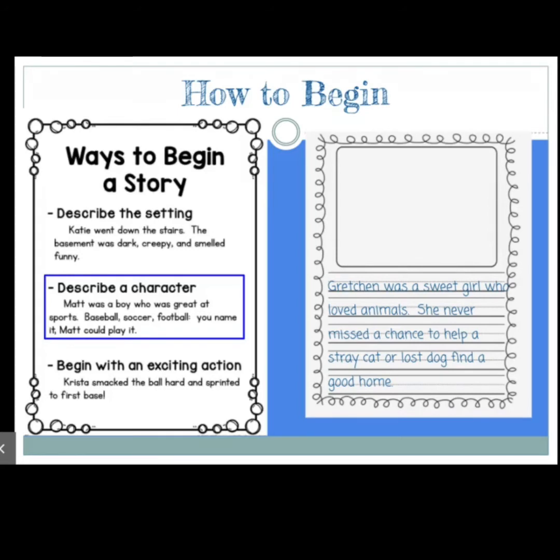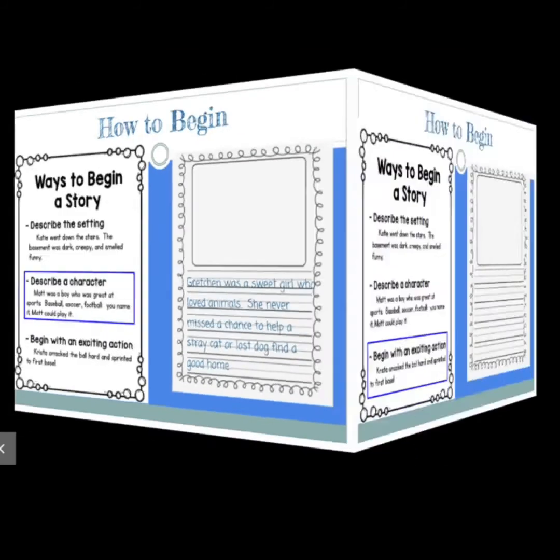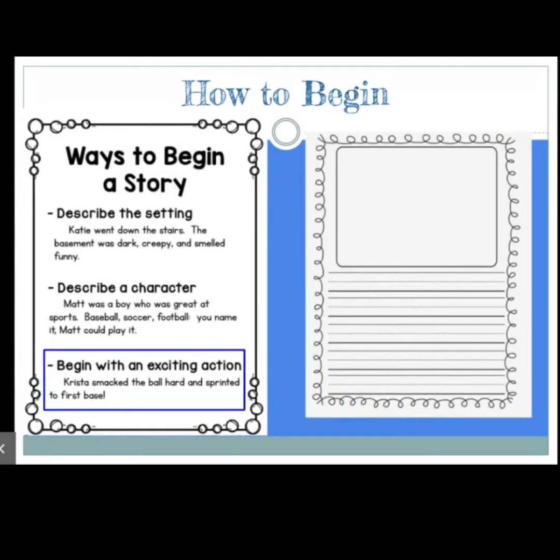It is definitely different from the first way. Neither is right and neither is wrong. It's all up to what I decide. I am the writer of this story, and I can decide how I want to do it. So before I set you loose to write the beginning of your story, I'm going to show you another way to begin your story. Here's another example. Begin with an exciting action. Now, some of you might really like this way.